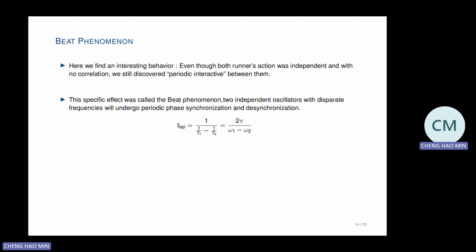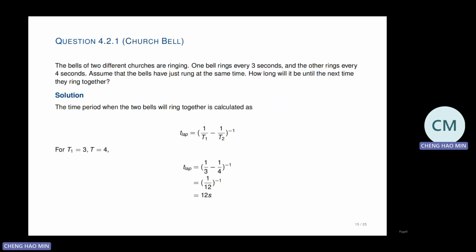So, again, let's look at a classic example from the textbook: the classic two bells problem. With different paces of the bells, how long does it take until they will ring together harmonically the next time? We want to calculate the period for them to overlap, let's say their superposition.